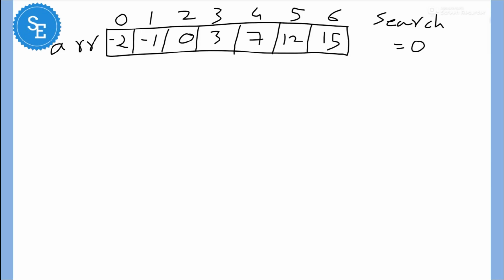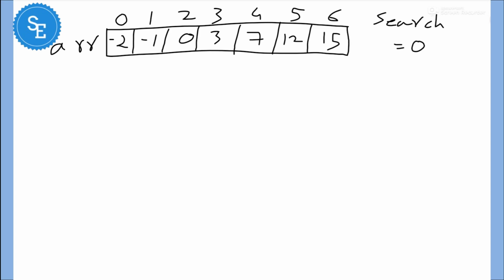As is visible, we have been provided with an array which is already in sorted order. That's the first condition that we need to keep in mind while implementing a binary search: the array should always be in sorted order. If it is not in sorted order, we have to first convert it into sorted order and only then can we implement the binary search, or else this function will not work properly.